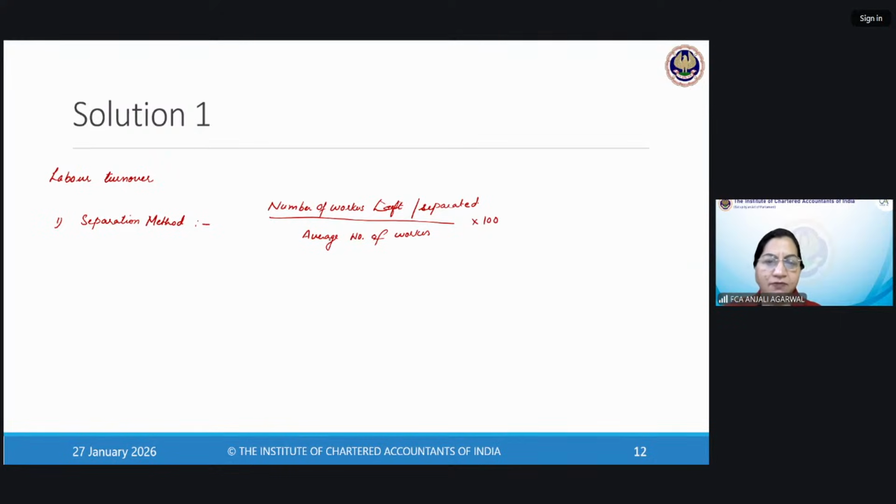It could be a month. So you check what is the number of workers on the first of the month and on the 30th of the month. So first plus 30th, you will be able to calculate the average. On the first, there were, let's say, 1,000 workers. And on the 30th, on the last day of the month, let's say there are 1,200 workers. So you will say that during this 1 month, on an average, there were 1,000 plus 1,200 divided by 2, 1,100 workers.